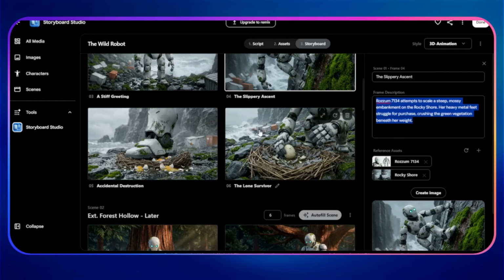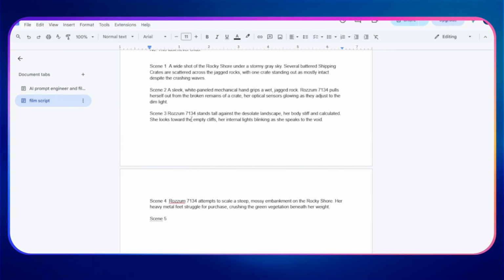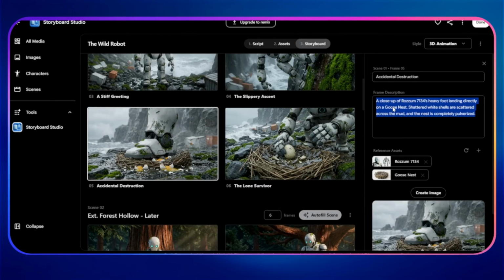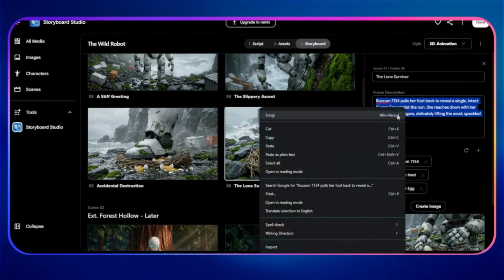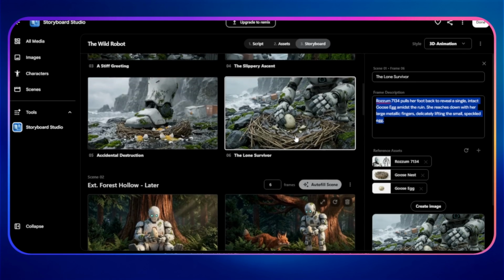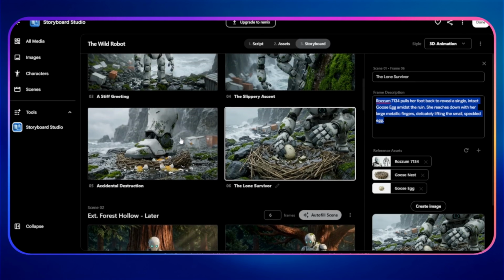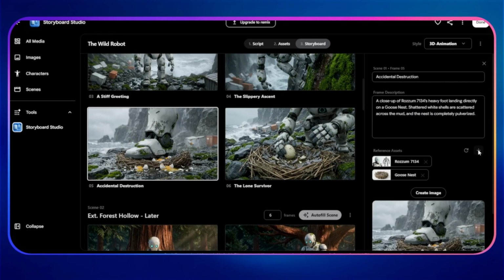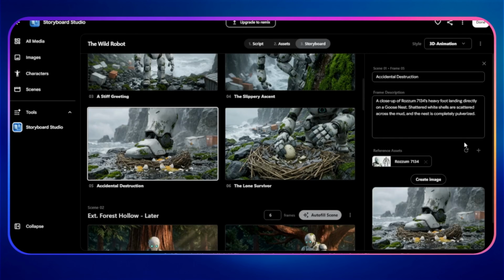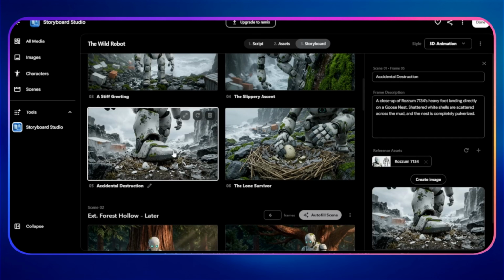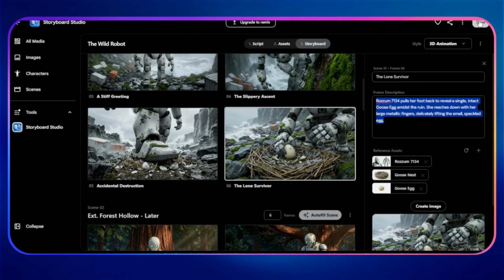Keeping everything organized this way is what makes the next stage actually work. Not every scene will come out perfect on the first try, and that's completely normal. For example, in Scene 5, the city didn't generate quite the way I wanted. If that happens to you, just click on the image, then click the plus icon. From there, type out exactly what you want to see instead, and click Create Image. Take a look. The corrected version generates automatically. Once you're happy with it, click Done.